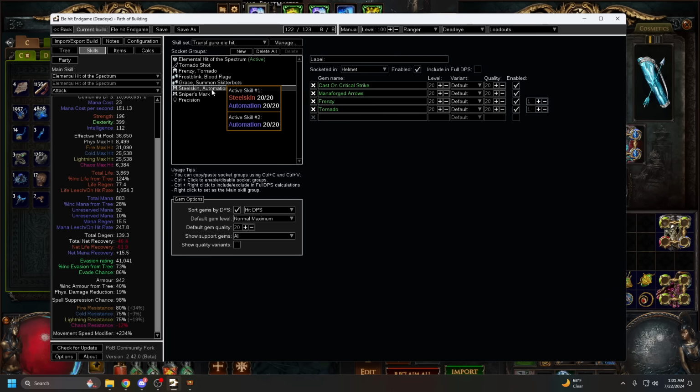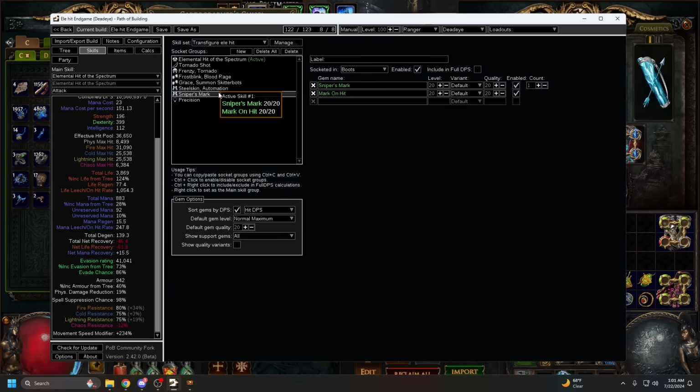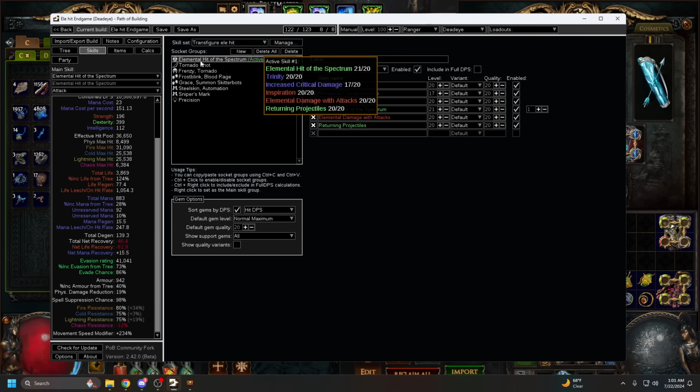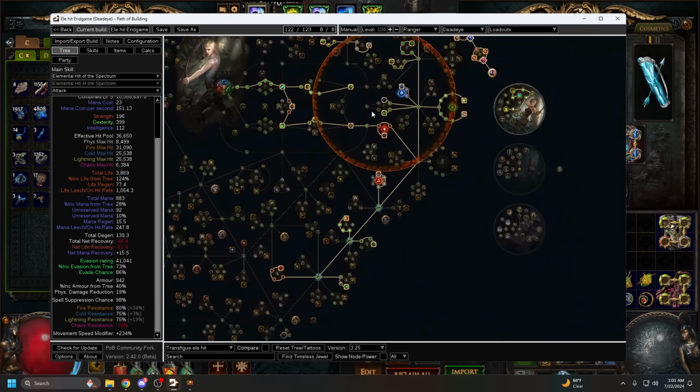Also, we did lose some defense as we lost the Enduring Cry stuff. Enduring Cry with Call to Arms is no longer a thing, so we had to drop that, unfortunately. We lose endurance charges and the life regen, as it's now auto exertion, and auto exertion does not work the same as Call to Arms. So yeah, unfortunately, we did lose some defense there. That's pretty much about it. If you have any questions, feel free to leave a comment below.